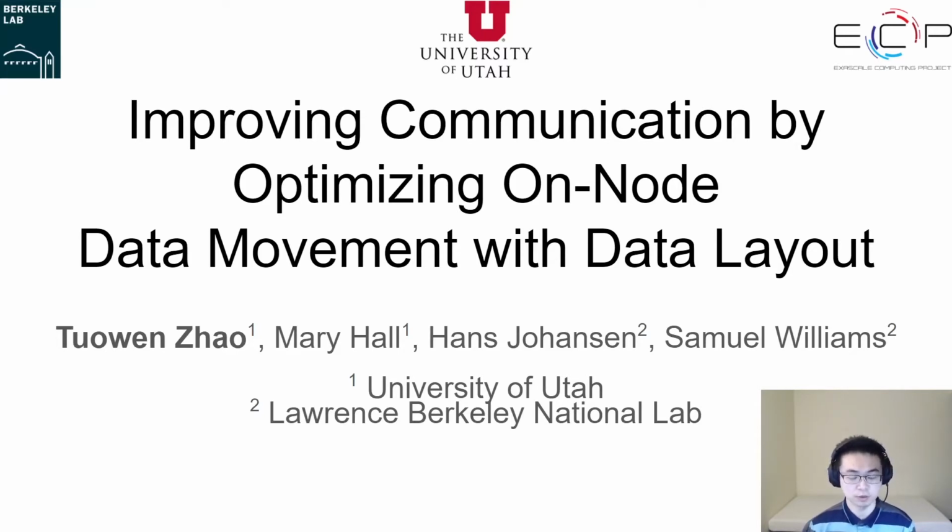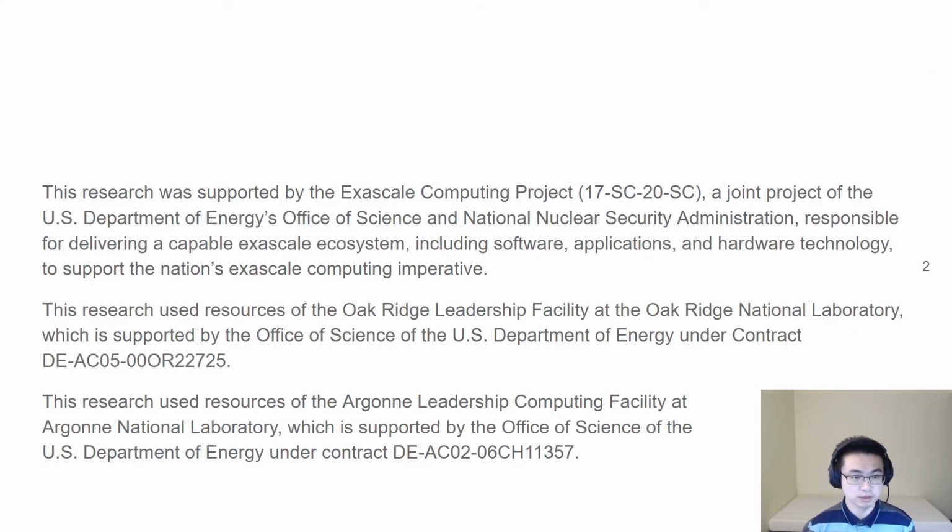This talk is on our work to improve the communication performance of Stencil application by optimizing unknown data movement during the communication using fine-grained data blocking. This work is done with our collaborators at Berkeley National Lab, Hans and Sam. It is supported by the Exascale Computing Project, and we use facilities at Oak Ridge National Lab and Argonne National Lab.